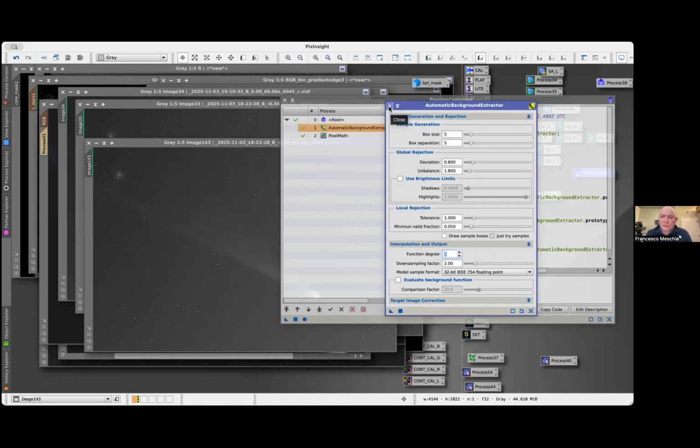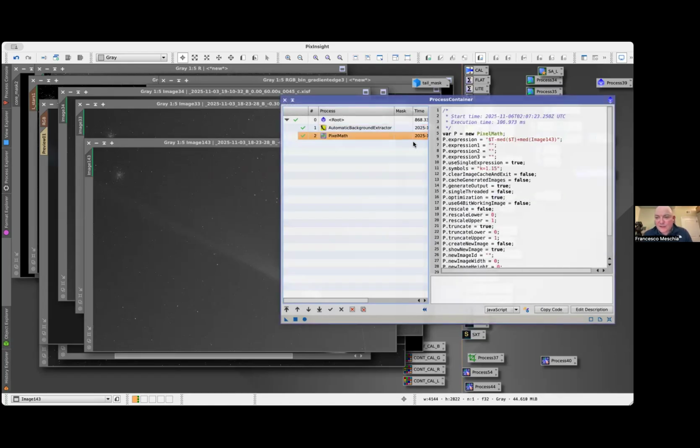You don't want to go too high because then the background model will start following the tail of the comet and remove it, which certainly you don't want. But you also don't want 0, or maybe even just 1, because it's not a linear gradient. It's non-linear. This was a 400 millimeter telescope; if you're using a telephoto lens, it will be even less linear because you're going to have a larger field of view.